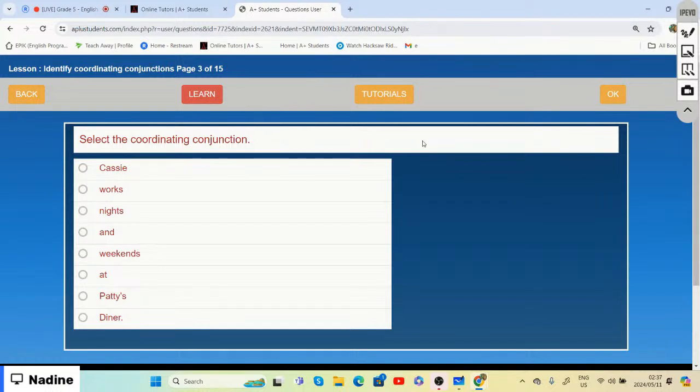All right, so we can say Cassie works nights and weekends at Patty's Diner. So it is nights and weekends, which means that they go together, because she works at night and she works on a weekend, right? So and is correct.